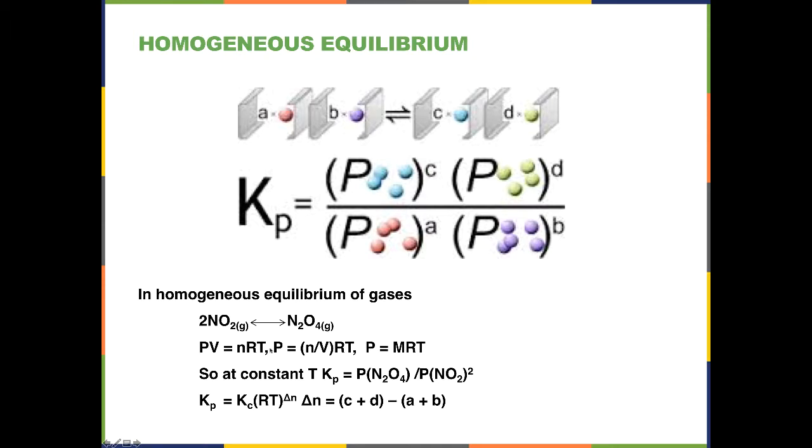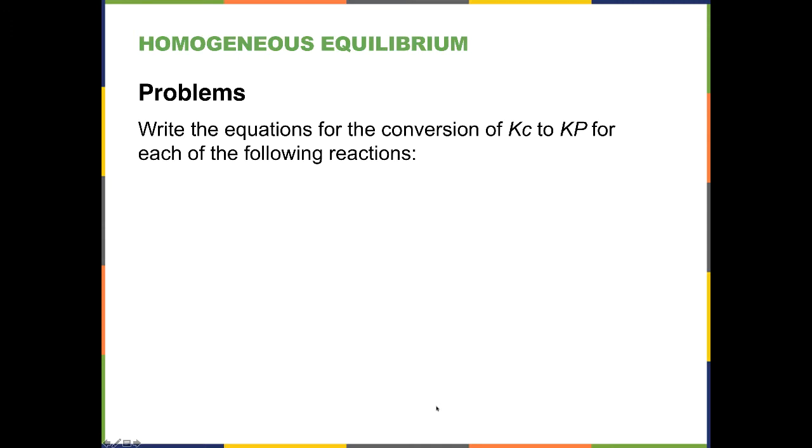Now, if you plug this into the gas law equation, there can be a relationship set up between the equilibrium constant using pressures and the equilibrium constant using concentrations. And this bottom line here is the relationship between those two. You can see that they're related to each other by RT raised to the change in moles power, and delta n is equal to the products' coefficients minus the reactants' coefficients. So let's look at a couple problems where we have to write that out.